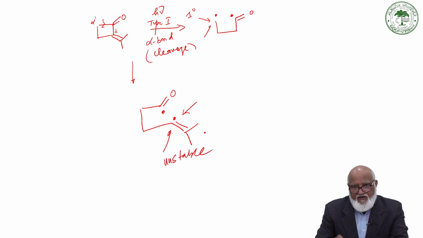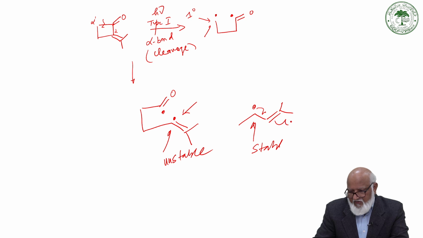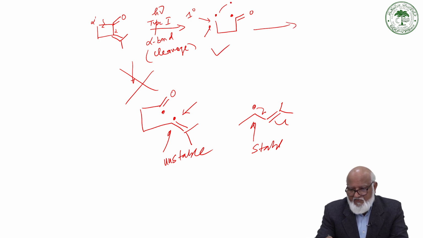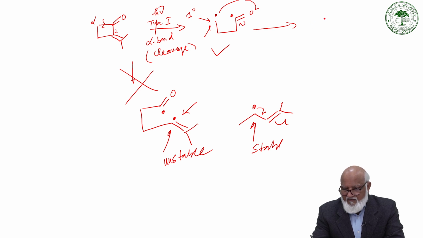Radical on the cyclopropane is unstable. Radical on the double bond is unstable, but a radical adjacent to the double bond, if we have a radical like this, is stable because it is going to be delocalized. Here it is on the sp2 hybridized carbon, so this will not form. Although this is a primary radical, this will form. This is the first step, and then the ring expansion product is going to attack here. Of course, oxygen is part of the ring.